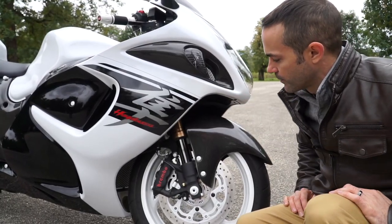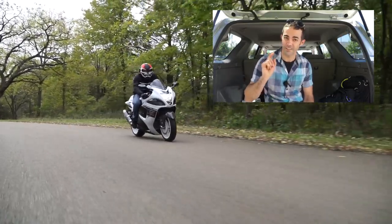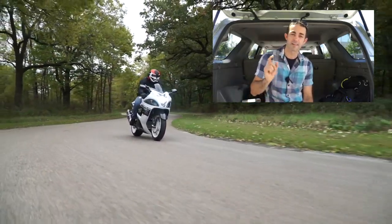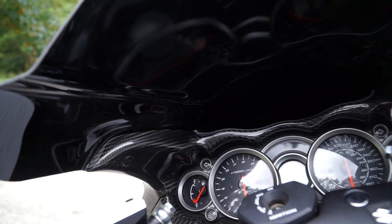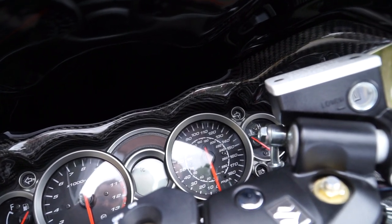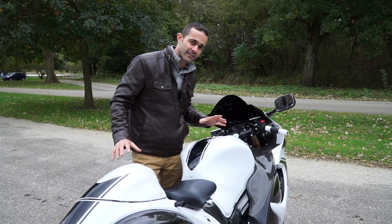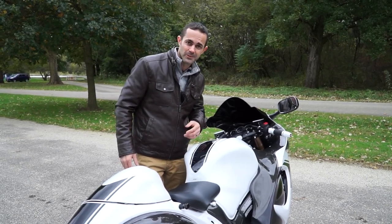This Hayabusa also has a carbon fiber front fender and legendary Brembo brakes. I'm not going to pretend I know anything about the transmission, but according to the internet, the transmission is a chain-driven six-speed with a slipper clutch. Whatever that means — that's what it is. This thing redlines at 13K. The speedometer goes up to 185, but this one doesn't have a governor, so you can go 200 miles an hour. If you've got a little tailwind, make that 210. You can just flash the CPU, remove the governor, and do your 200 down the highway.